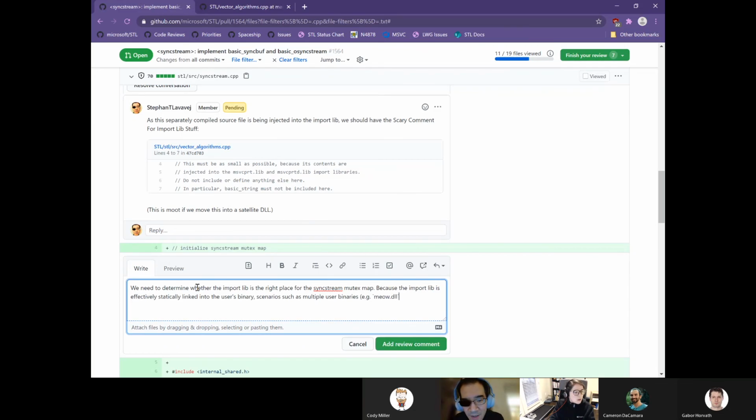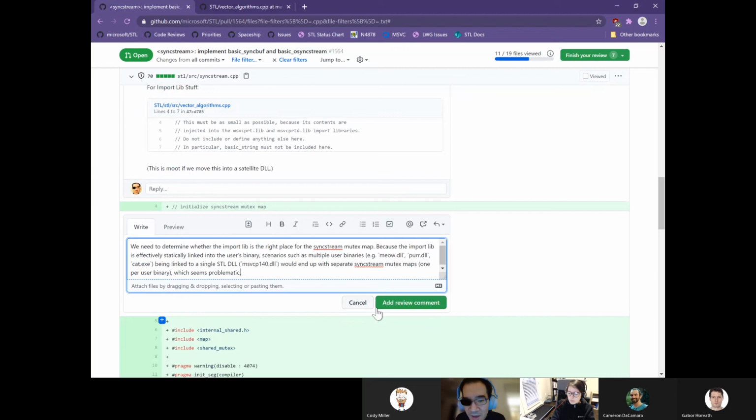Meow DLL, cat exe, being linked to a single STL DLL, MSVCP140 DLL, would end up with separate syncstream mutex maps, one per user binary, which seems problematic.